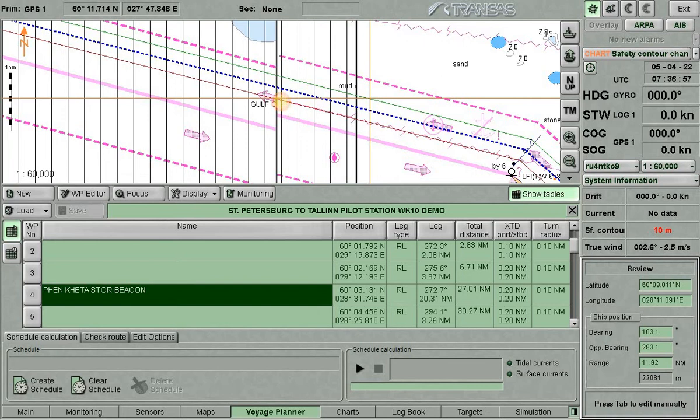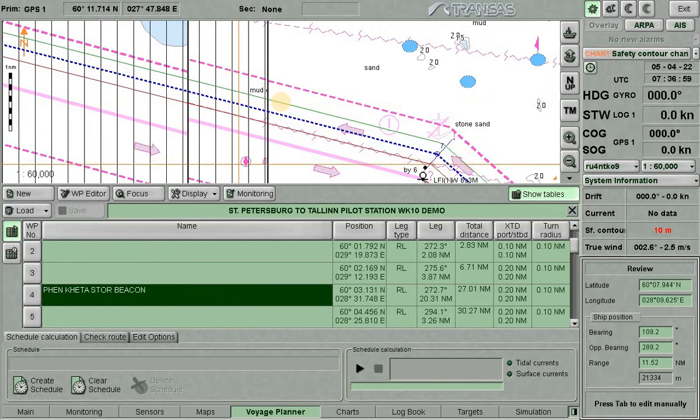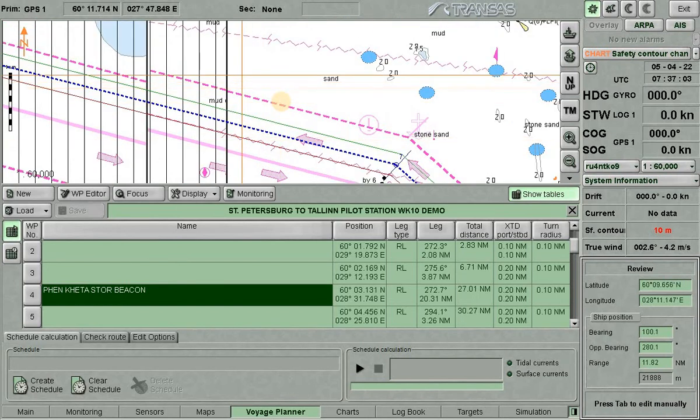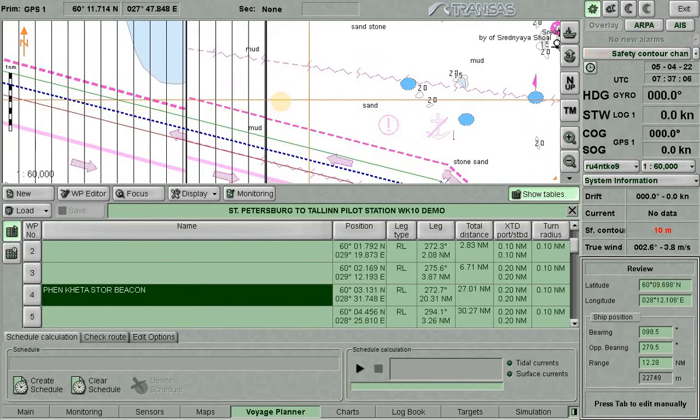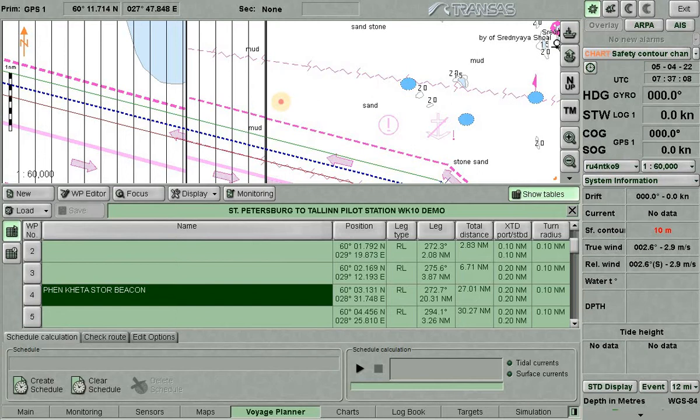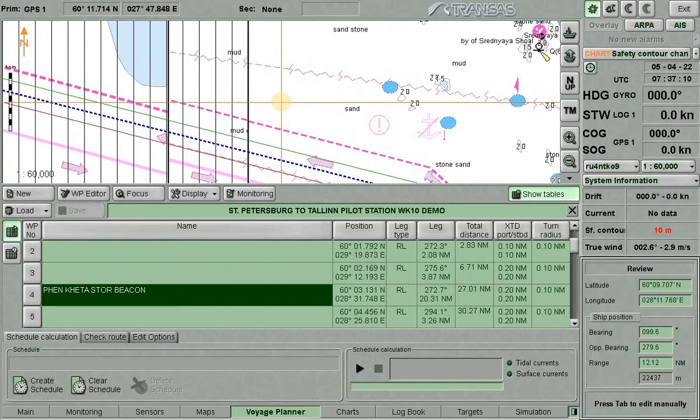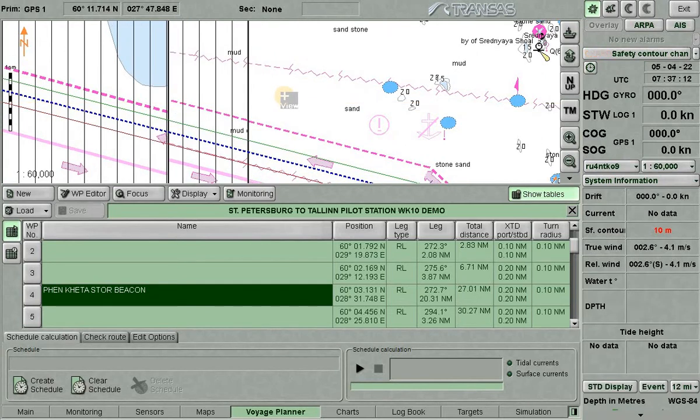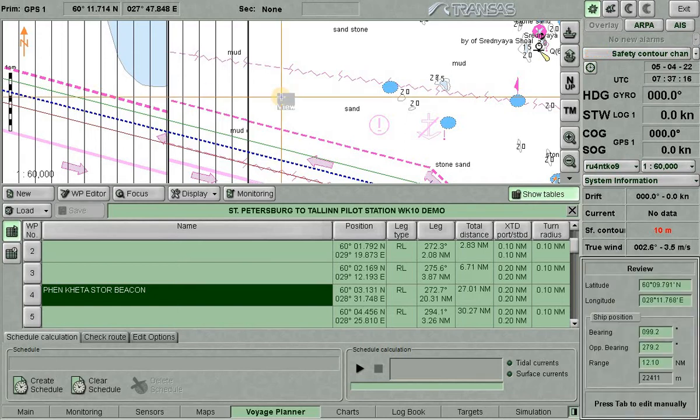Okay, so there is a pilot station symbol here. Let's say we are going to report another reporting to the St. Petersburg reporting point number 2.